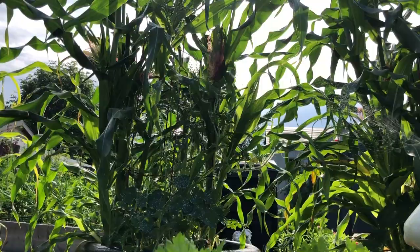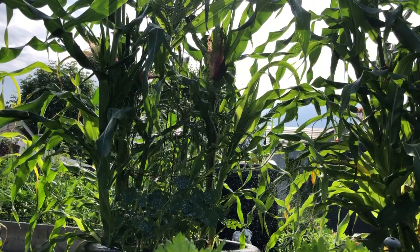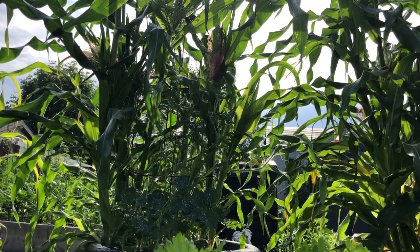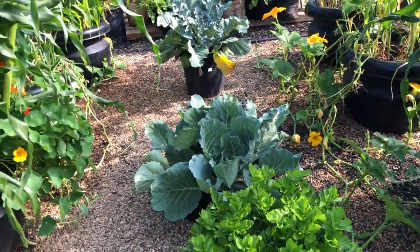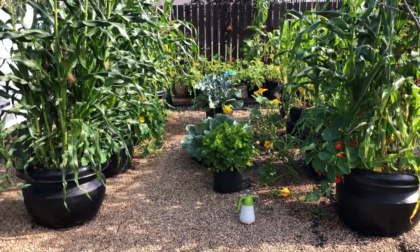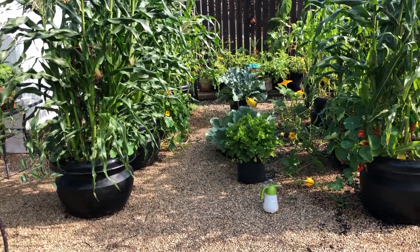Hopefully that gives you some ideas of what you could do if you're seeing powdery mildew on your plants. I cut them back pretty severely when I get it, and unless you're taking all the leaves off, it's better to take as many of the infected leaves off as you can. I still really like the look of this — I've got cabbage, broccoli, and celery down the middle, and I do like how these pots turned out with the melons and squash flowing on the ground, and the corn and everything.